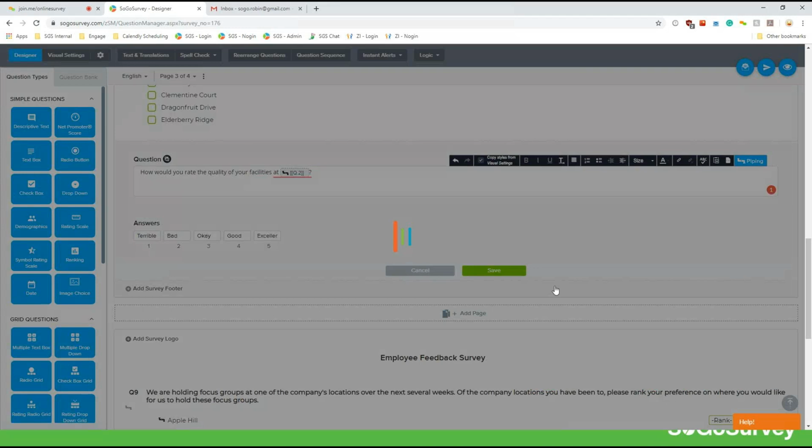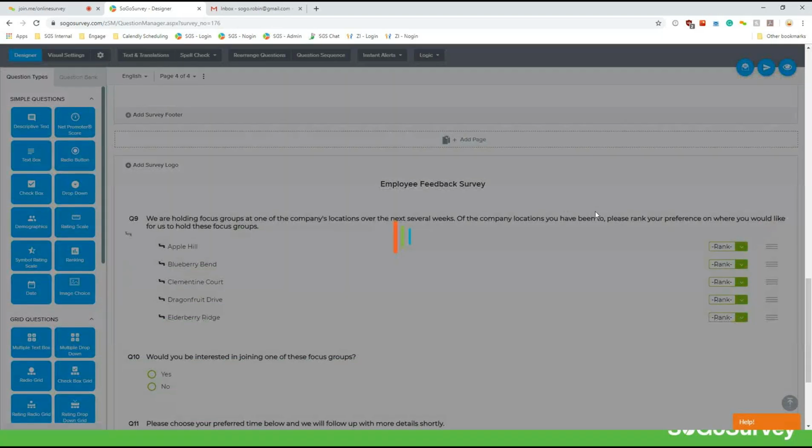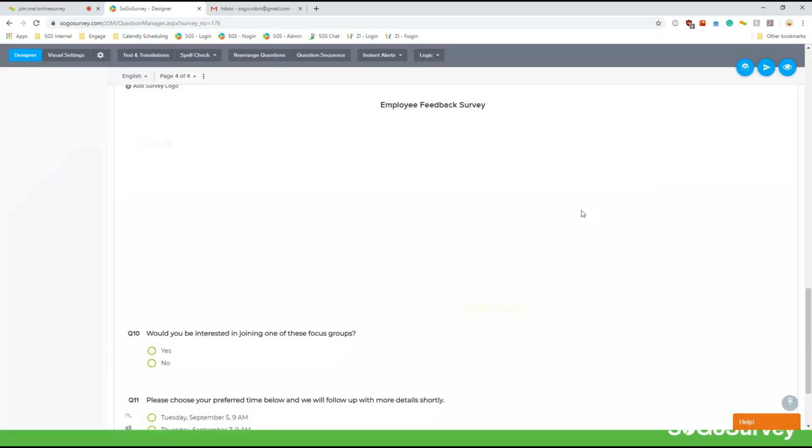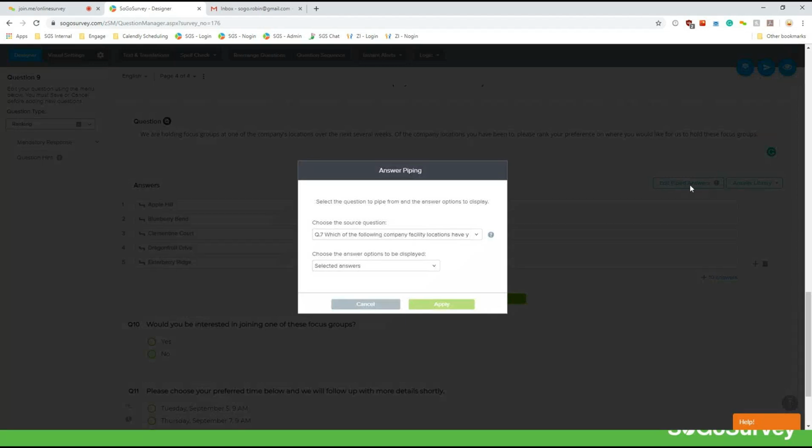And we'll move down to the next question. So I hit edit right here. This is a ranking question type, and I already have them piped here. Effectively there's a button right here. It says edit right now, but of course this is going to be an add instead if you don't have this already applied. Similar to what we just saw in the last one, I click this button, and it'll ask you for your source question just like previously. In this case, question 7, but we do have an extra option here because these are answers.